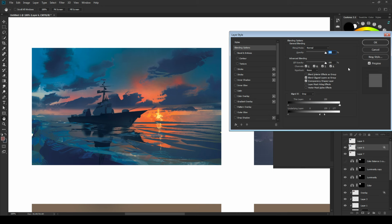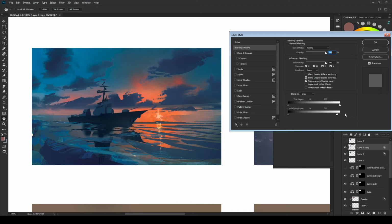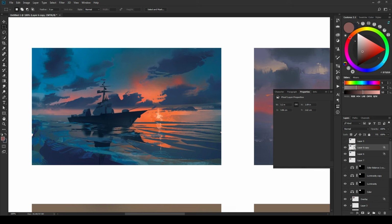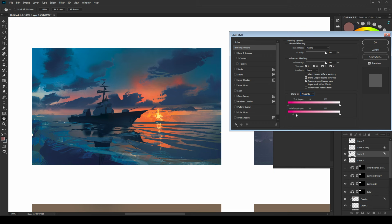And then, so I said we might want to get some of those pinks in there. We might do that with a separate layer. And that actually might be a little more difficult to do. It might actually be easier just to paint it. But to try to demonstrate this, we can see if we can do it. So let's get rid of that one. And these are dark. So what we can try to do is Blend If, and instead of gray, we go to magenta. And we're going to pull that up. Oh, yeah, there we go. Not that hard. And I'm going to blend that in.